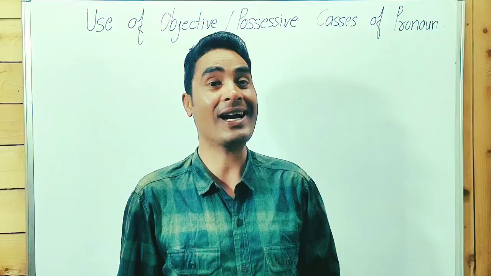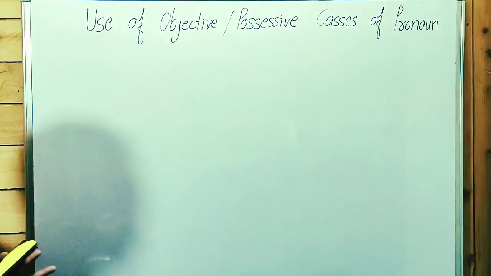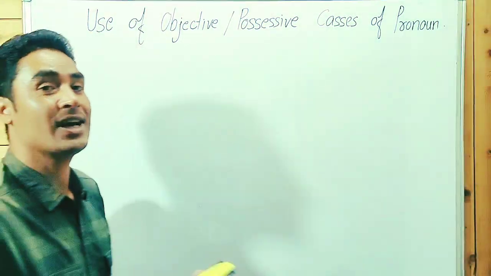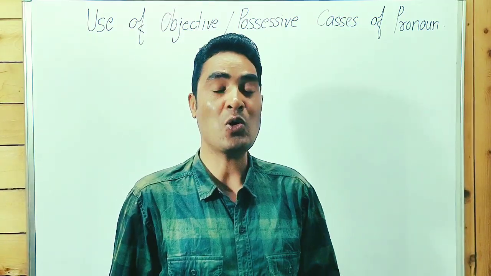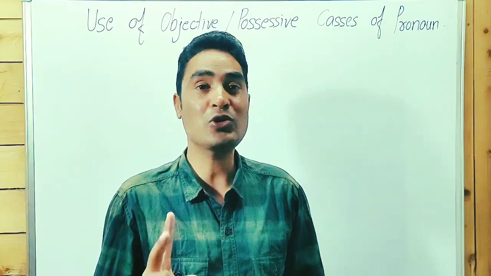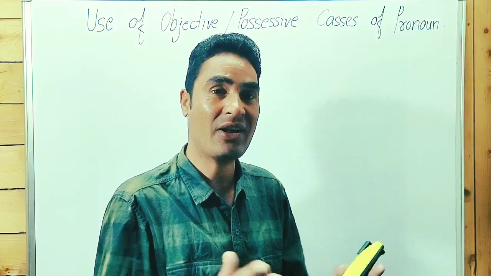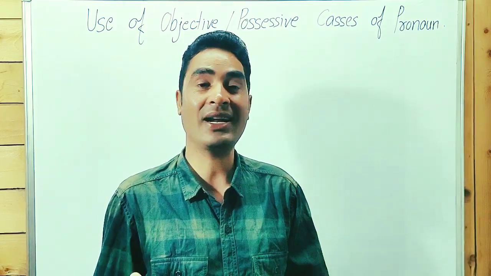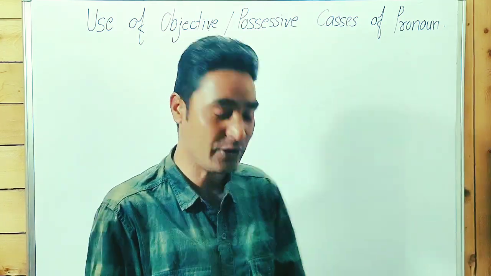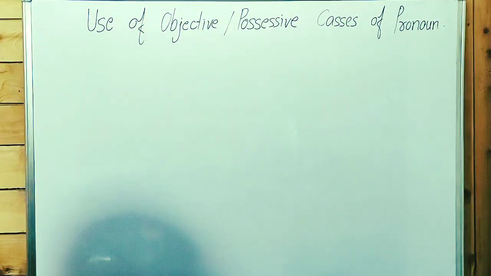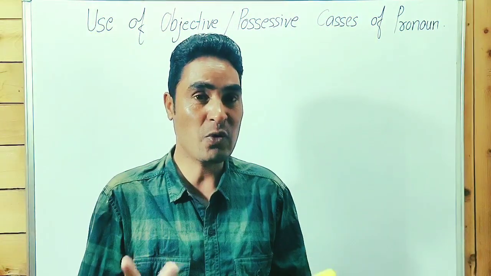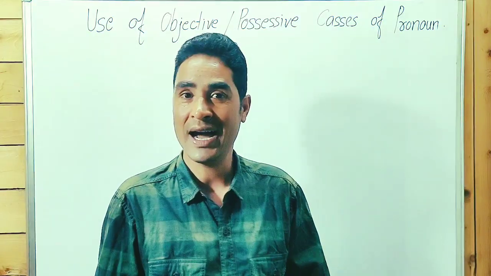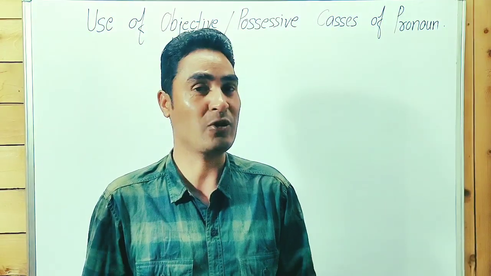Okay, so let's start the objective case of personal pronoun. When do we use the objective case of personal pronoun? It is used in two situations. First, after a verb, and second, after a preposition. Guys, point to be noted: number one, after a verb, and number two, after a preposition.